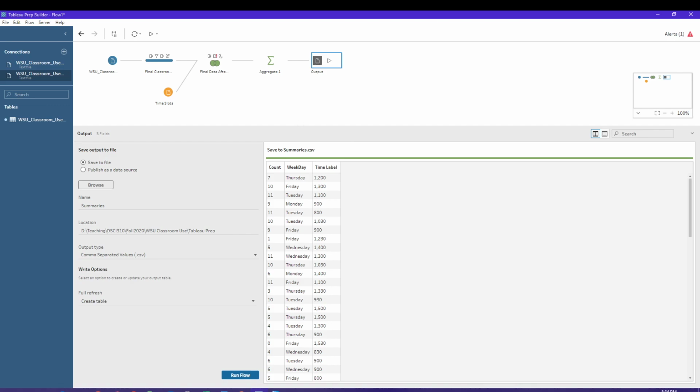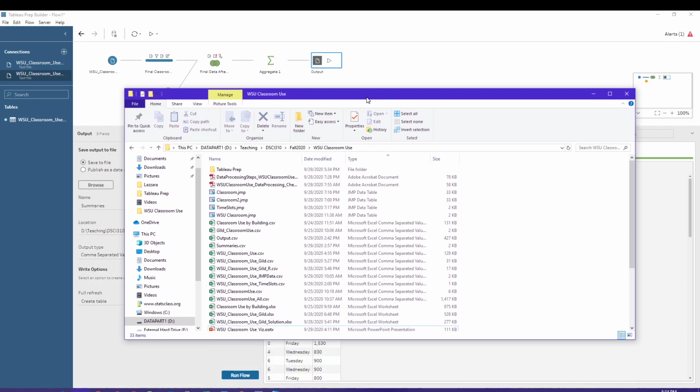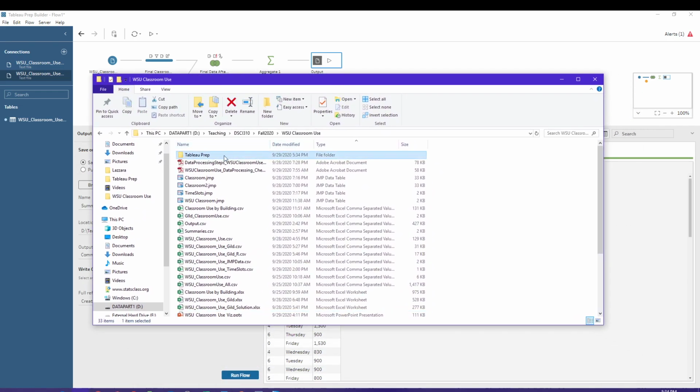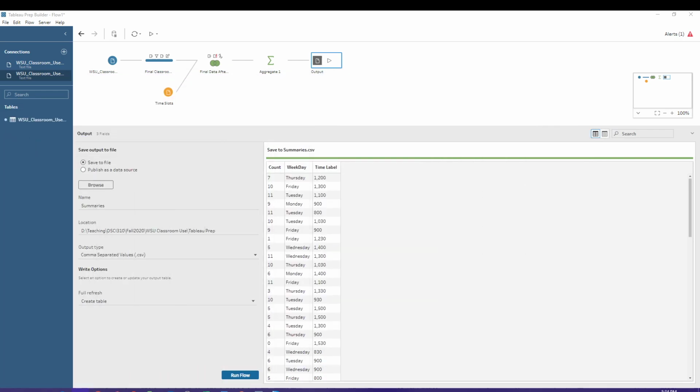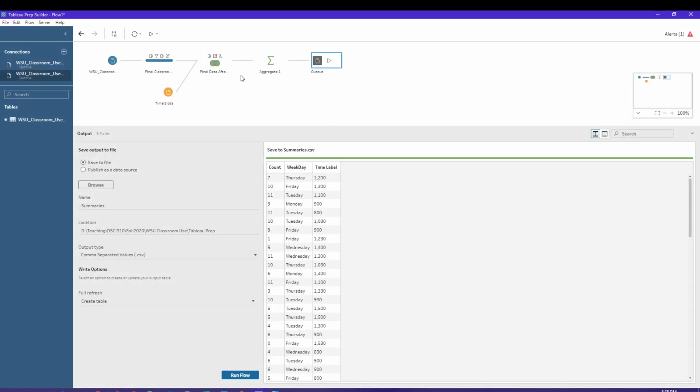saying that I have errors in that. Let's just see if it created that file or not. So, did not create that file. Saying that I have errors here and it's cannot find merge ID.